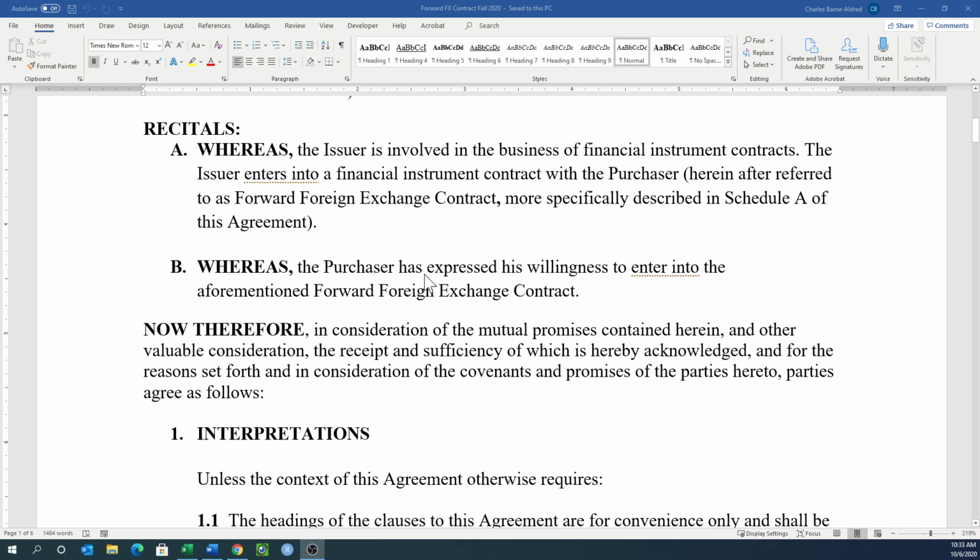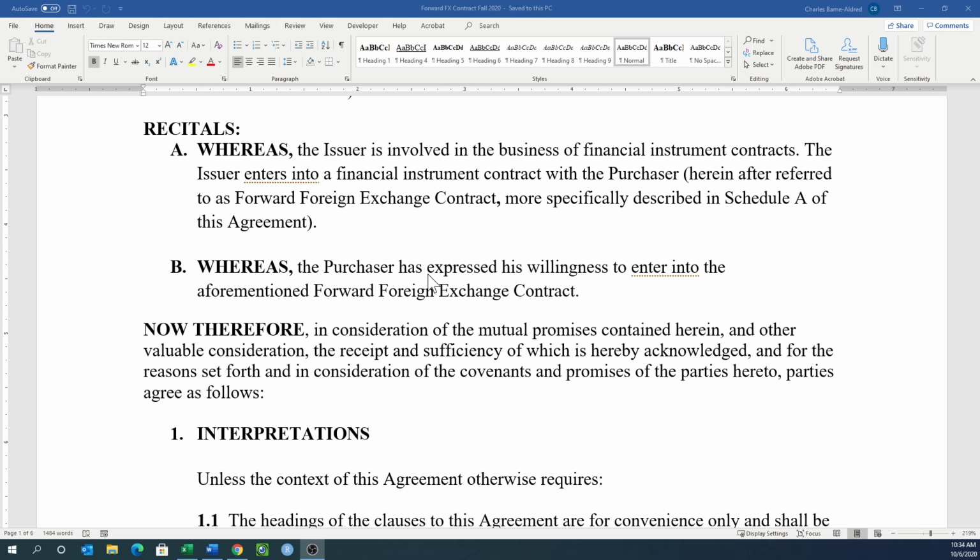Who's the issuer? Who's the purchaser? We're talking about the issuer and the purchaser of this contract, not the issuer or the purchaser of the currency. So you have to be careful with that, because that's going to get you confused sometimes, right? It's the issuer of this contract and the purchaser of this contract. When dealing with the forward interest rate swap agreement, that question came up a few times. So just remember, this is the purchaser and the issuer of this contract.